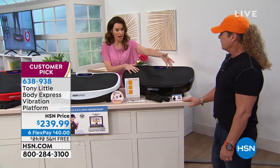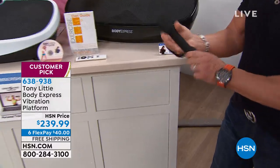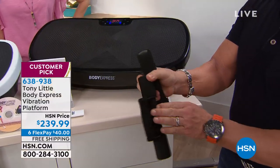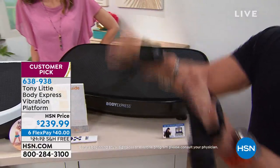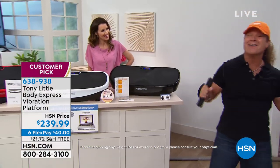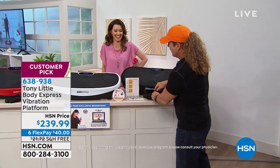It holds up to 330 pounds. You're also getting the weights, so you really can get a complete body workout. I like how they're padded. No worry about dropping them on your butt. They're not only padded, I like the grip where you have the handle like this, because you can do so many exercises. When you watch the girls today, they're like, well, like this and stuff, which I can't do. I can't dance. But that's a big deal.